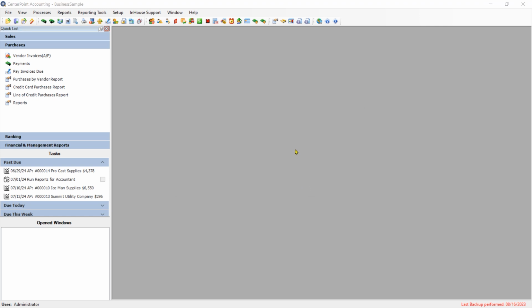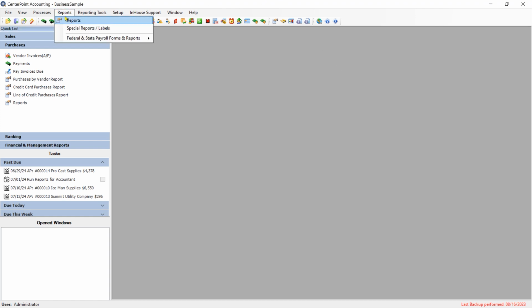There has also been a security enhancement added to version 19 called Report Filter Security. Report Filter Security allows an administrator to set report filters for users. This allows users to run reports while limiting the information they can access. You first need to have security turned on, and you need to open the database with one of your administrator users. You can see that I'm opened using the user administrator at the bottom left-hand corner of my screen.